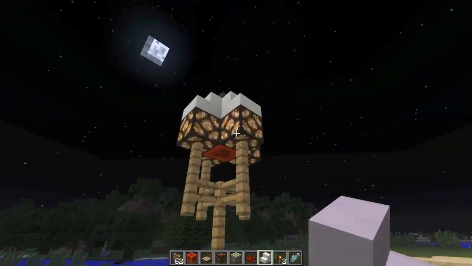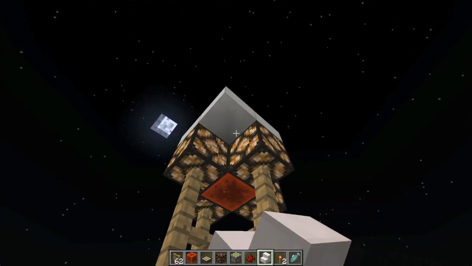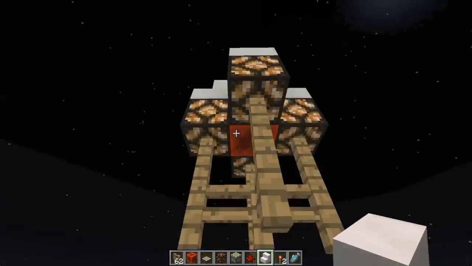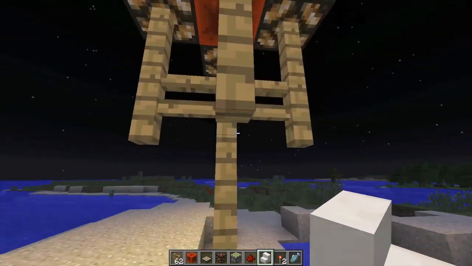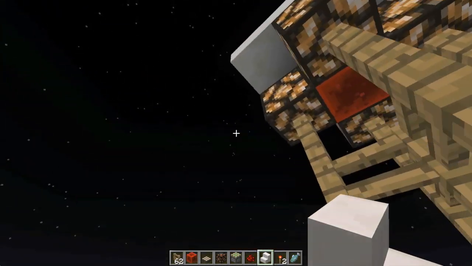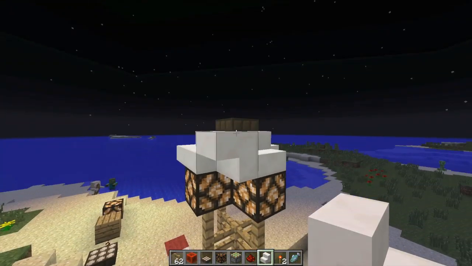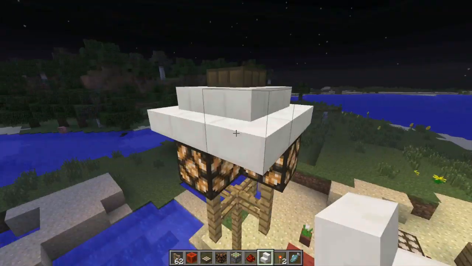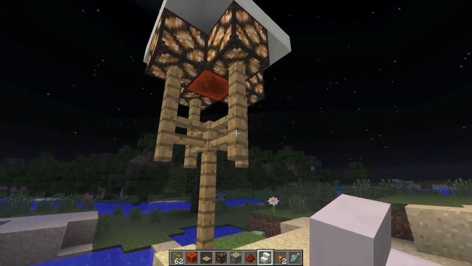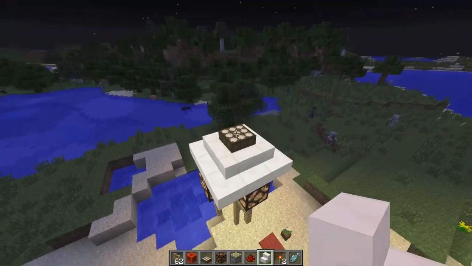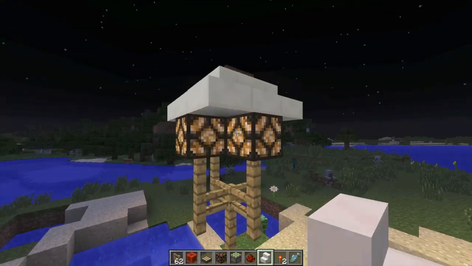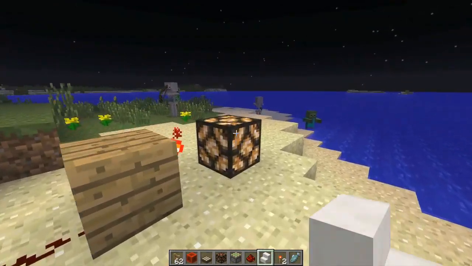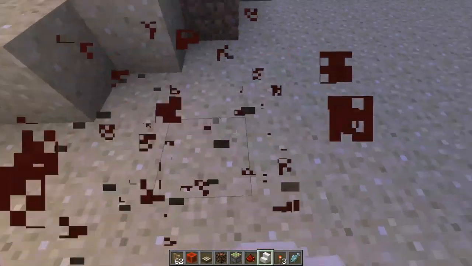So there we go. I could make a little kind of funny little hat as well. Hello Mr. Creeper. Luckily I'm in creative mode, so they're not really going to bother me. That's the wrong way up. There we go, and one more like that. So it's got a little white hat, a little sensor on top, a piston hidden inside, and a redstone block. Now let's turn this one off, and that one off, and this off.